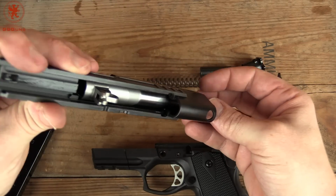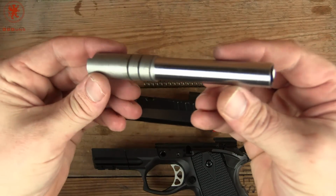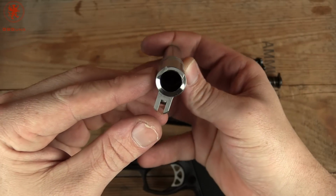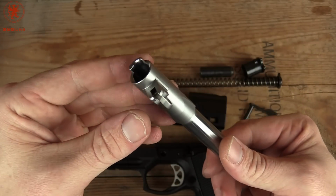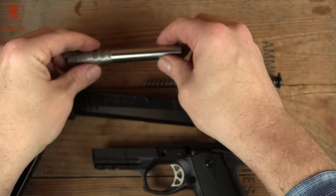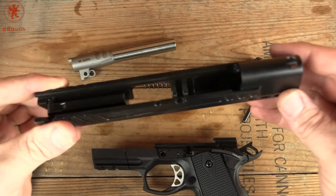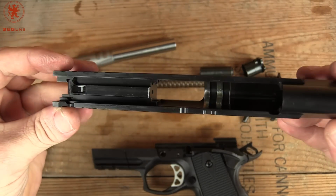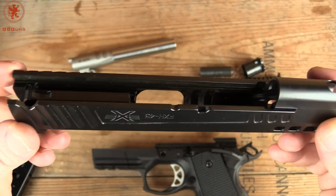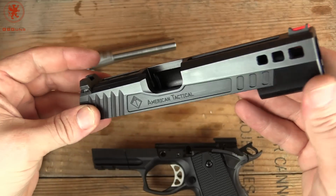That bushing is tight. So that link. It's a pretty barrel. Nice polishing on the underside there. In fact, the whole throat looks polished. And the slide, which definitely feels lighter in the front with those lightning cuts. Very clean construction. Don't see any tooling marks. Very nicely put together. Why don't we see more of these guns out there?